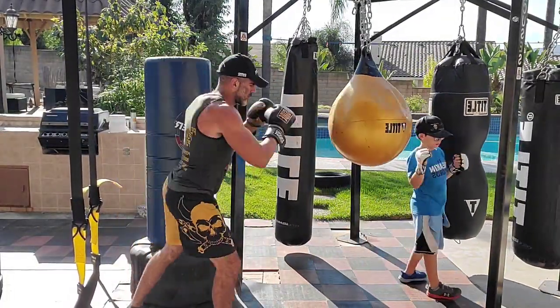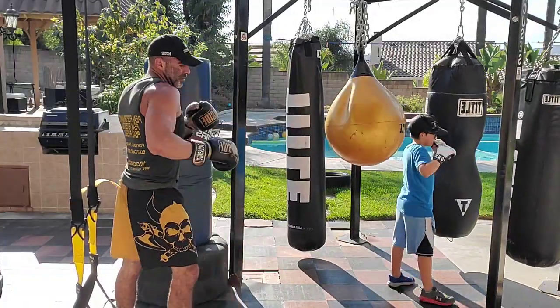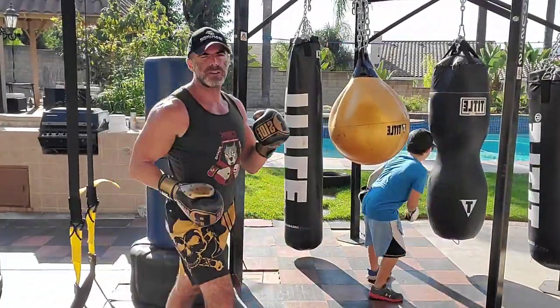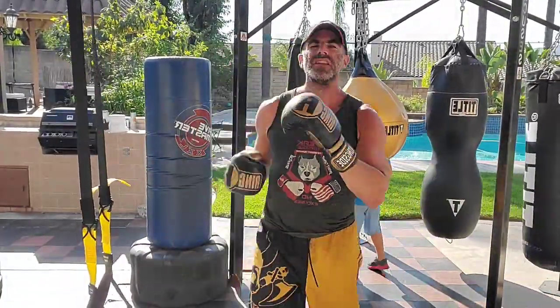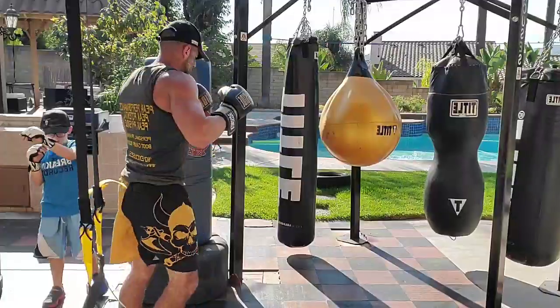Same combo. Just getting rolling. We're getting used to this flow. We're getting ready for the command. Think about the second you hear that D word, you're dropping down for that squat thrust and come up with a right kick. Down, and right kick. If you don't have a bag, you just front kick right in the air. Right after you throw the kick, back to your combo.